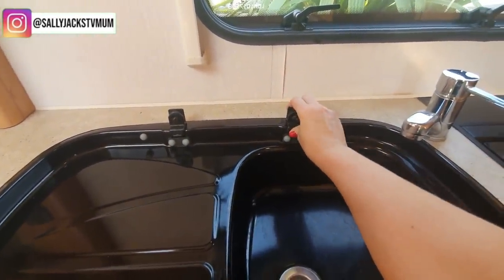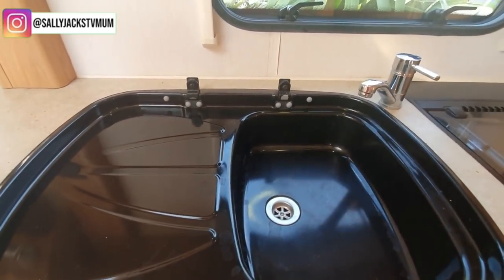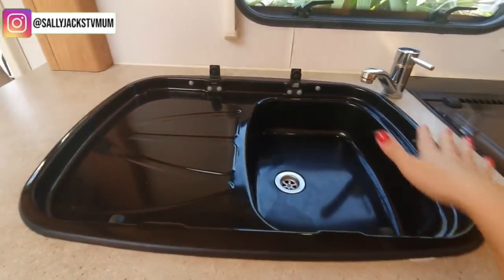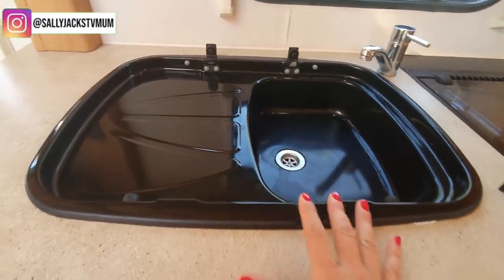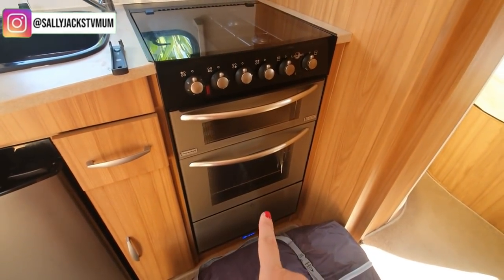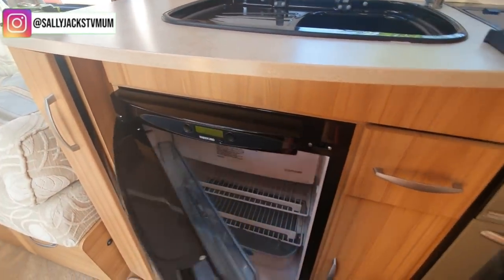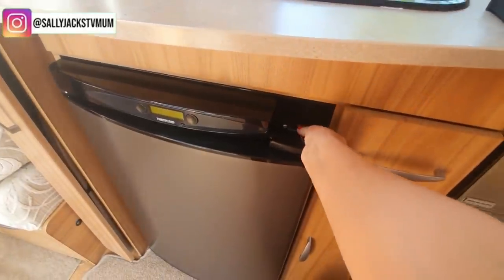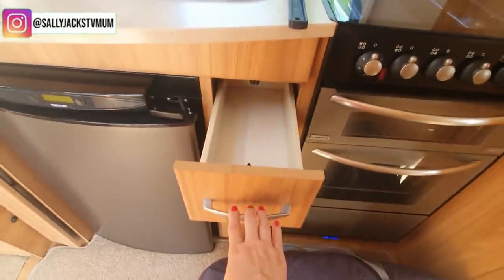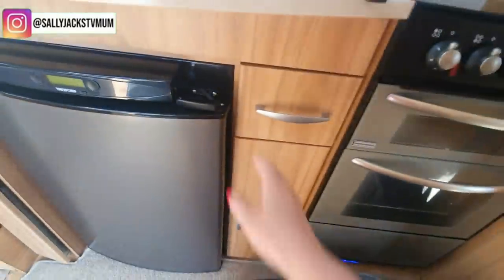This is the kitchen but this is broken — there's a piece of black glass that's actually broken. We're going to have a template cut because I want that cover and I don't want the bare sink on show. The top of the sink panel can also be an area where you can prepare food — not a chopping board, but you can put a chopping board on top of it. This is the oven but I won't be using it unless I'm with Gary. This is the fridge — I'm going to leave it open to air whilst it's not being used. I bought some Joseph Joseph cutlery things for drawers but they don't even fit — there's hardly any space to put anything in there.